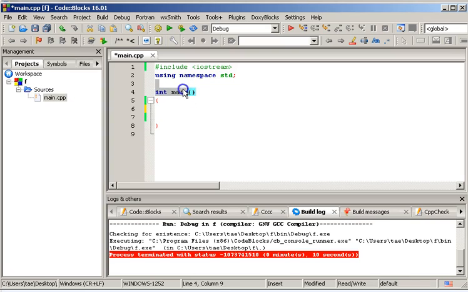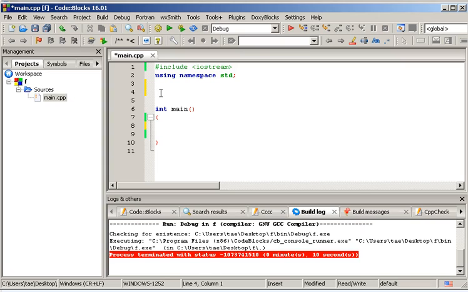So int main is a function, and it's used to basically hold different classes, and we'll go into what classes are later. If you want to skip to that video after this one, that's fine. But it's basically used to hold different functions in different classes, so different categories of things. When you're creating a program, you're going to put in different functions because they do different things within the program, therefore they need to be separated from one another.